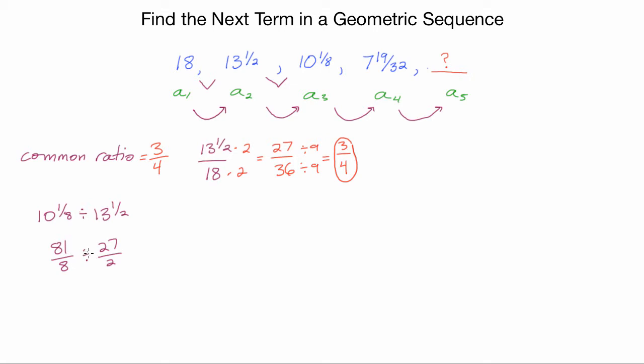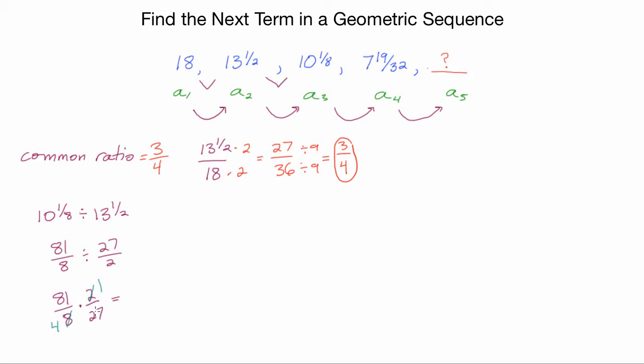If you need a review on dividing fractions and doing all this stuff, definitely check out one of my earlier videos back in the real number unit. And to divide fractions, we change them into multiplication with the inverse. So times 2 over 27. Now there's some things I see I can simplify right off the bat. 2 divided by 8, it doesn't matter the order. I'm going to eventually have a 2 and an 8 on the top. I can divide those ahead of time, divide out the common factor of 2 to turn it into 1/4.